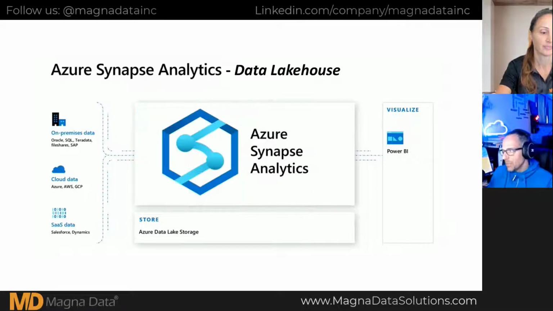The idea of Synapse is to cover everything from ingestion to the serving layer. So to be able to use a single platform to manage, transform, and prepare the data for all the things that we can do with it.